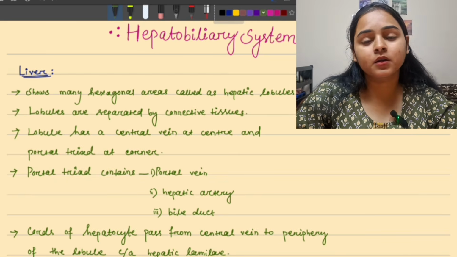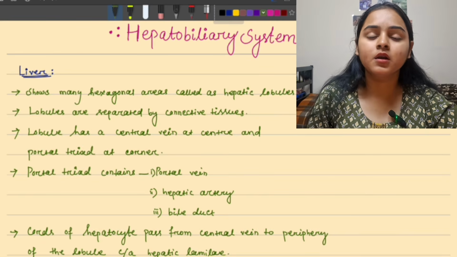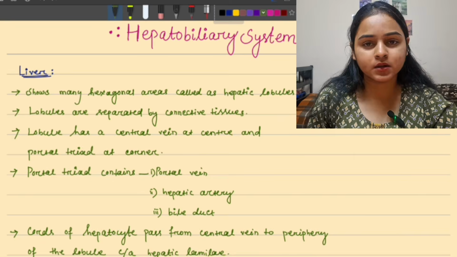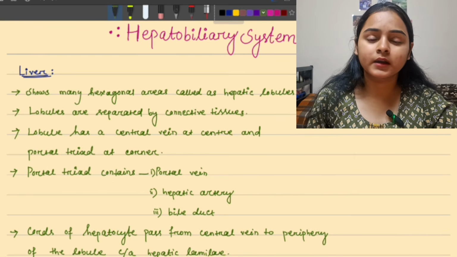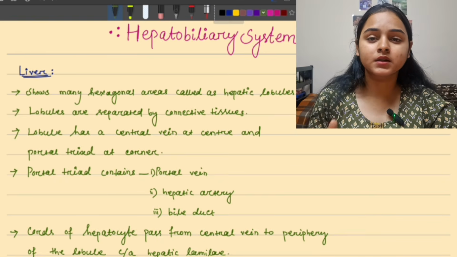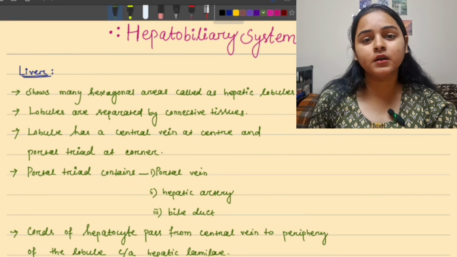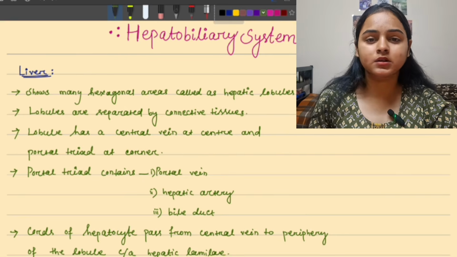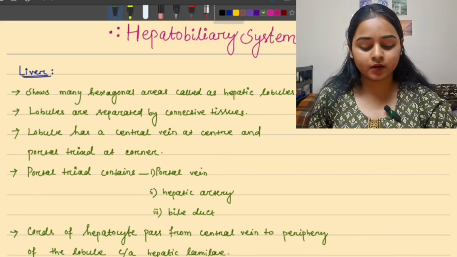Liver is an important long question in anatomy, and along with the long question, as a part of the long question, the microanatomy of liver or the histology of liver can be asked. There you have to draw only the diagram. You don't need to write the characteristic features until it is asked. But in a histology slide exam, you have to draw the diagram and you have to write the characteristic features also. Okay, so let's start with the slide of liver.